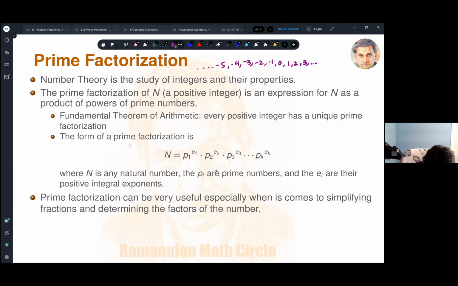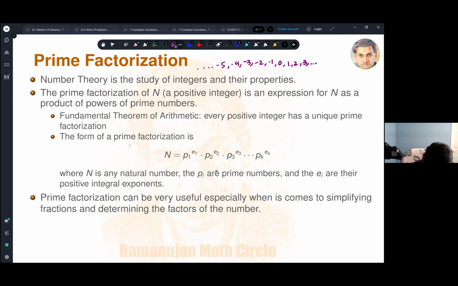And so the fundamental theorem of arithmetic is a really common, well-known theorem. In its essence, it's saying that every positive integer n has a unique prime factorization. So there's only one way to write it out as a prime factorization. And like I said, a prime factorization is a product of powers of prime numbers. This is all in words right now, so you might not understand, but as we start writing more, you'll understand what I'm trying to say.